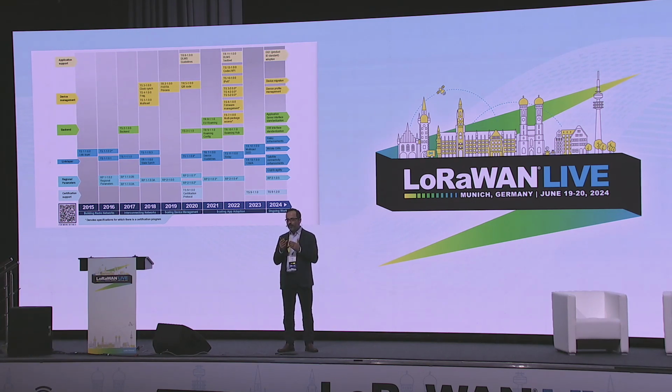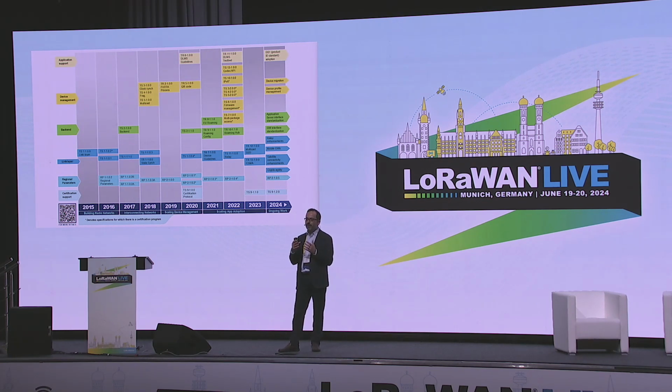So we formed a joint task force with the GS1 Alliance to produce a new document, which we are pretty close to publication. I would say towards the end of the summer, you can see this publication. And that is one way for us to tap into an existing application ecosystem.